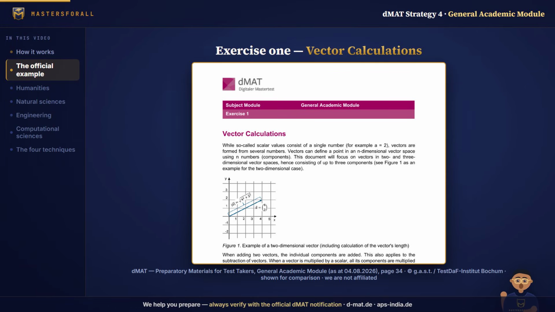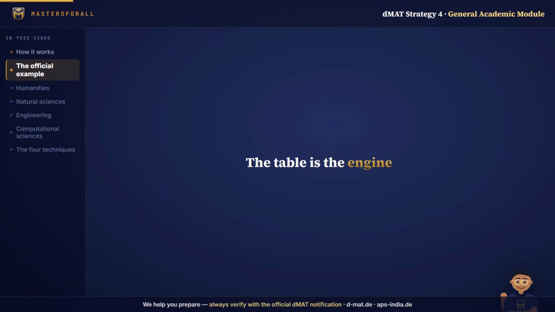Read it for furniture. Paragraph 1: what a vector is. 2: how vectors add and what multiplying by a scalar does to the length. 3: the length itself from Pythagoras. Not one of them asks you to remember anything. Then the figure. A vector on axis with its length worked out beside it. Mark where it is. 2 of the 8 questions need a number that exists only in that picture.